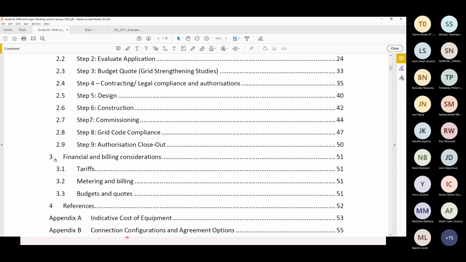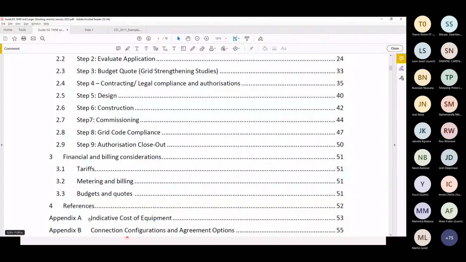Then we jumped to this third section, which contains a little bit of information on tariffs, metering and billing, and then the budgets and the quotes. These two are not much different from the standard processes, but the budgets and quotes is something that I think a few people still feel daunted by, especially from the technical point of view. That's why we provided some indicative costs.